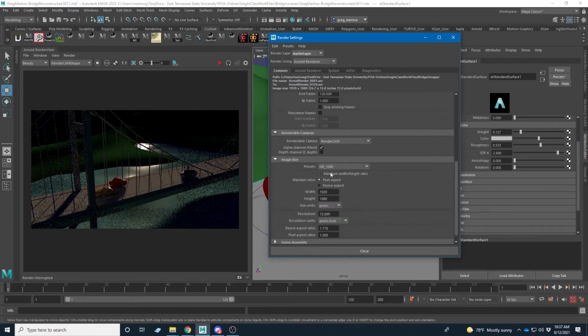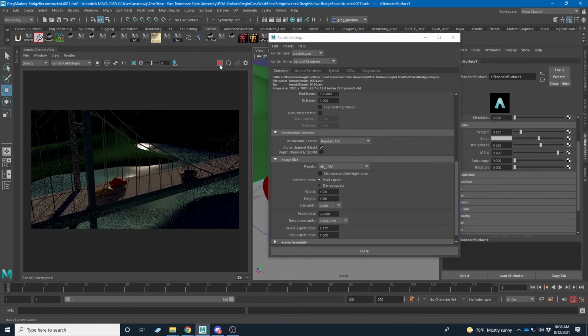The final thing is you want to make sure that your preset is set to HD 1080 right here. That's going to be the HD file format that you need to get the best quality of render out of this. If it's set to HD 540, it's going to render a tiny image that you can barely see. So let's go and set this back to 1080. Let's talk just a little bit more about our render quality and our render speed. Okay.